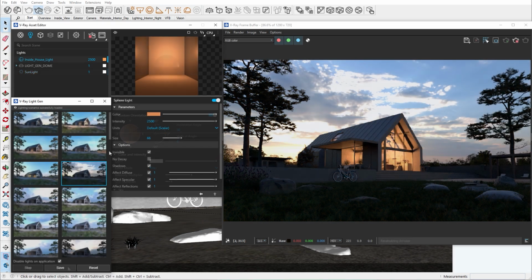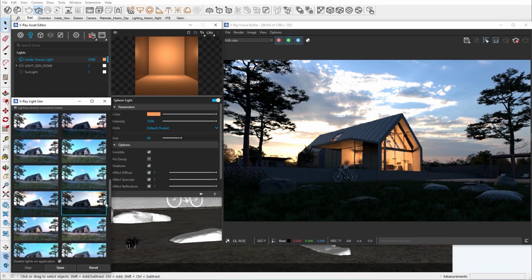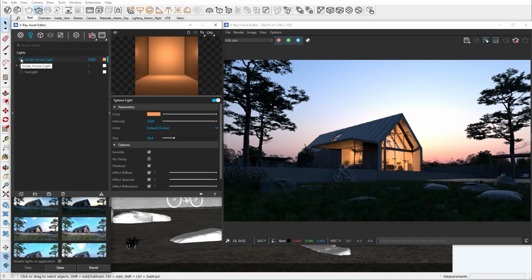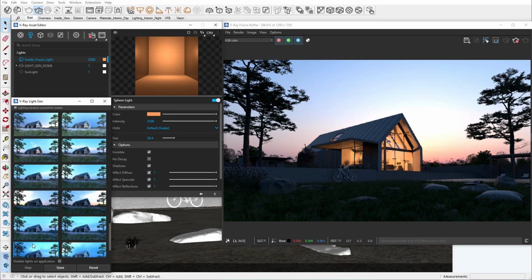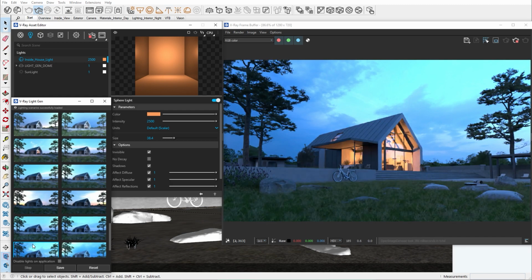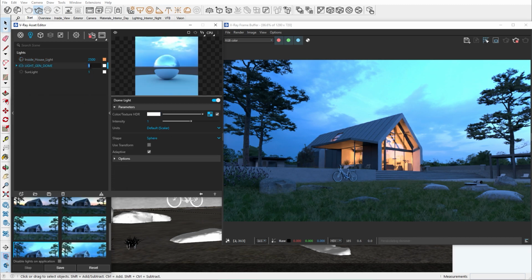Now, I would like to point out the checkbox here. What this does, it automatically disables all the light sources in your scene. For example, I have this light source in the house, and when we select a variant, you can see that it automatically disables it. If we turn it off, however, this will not turn our light on, so we have to do it manually. Now let's check some of the night variations. Note that you have to lower the intensity of your dome based on the exposure of your scene.